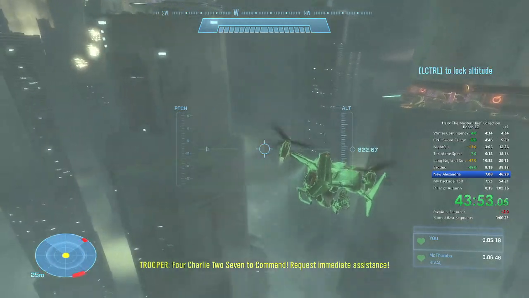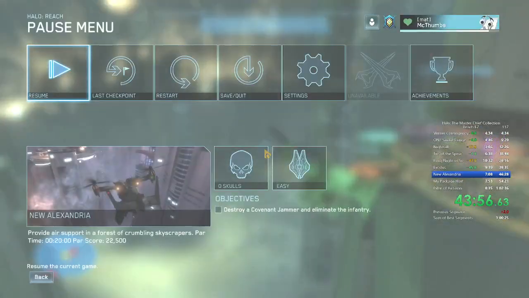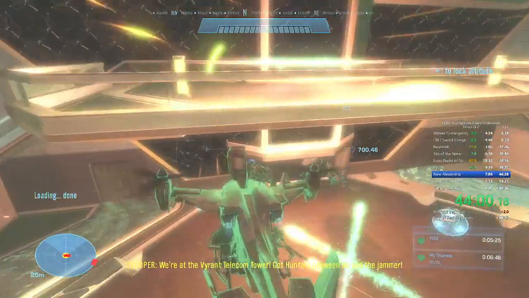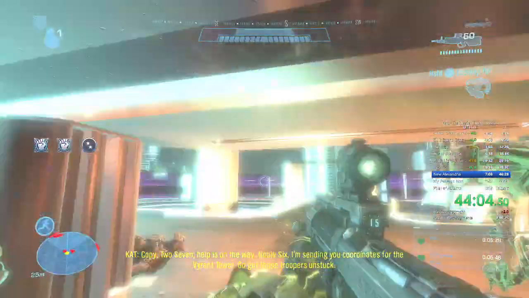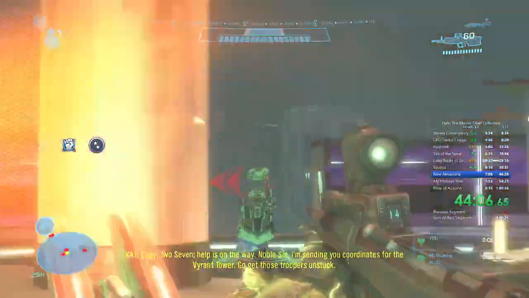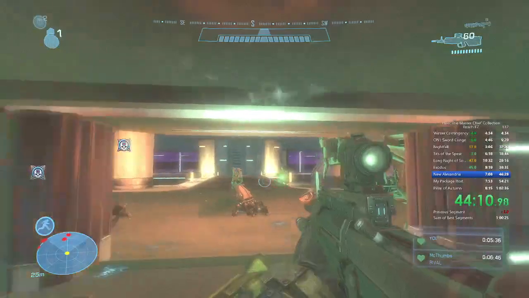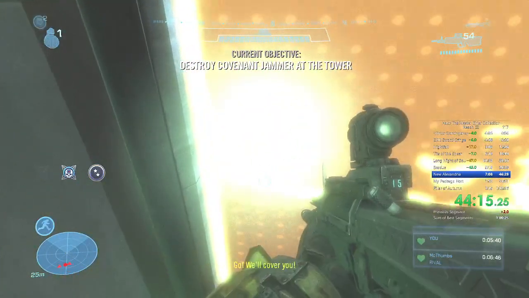Charlie 2-7 to command. Request immediate assistance. Go ahead, 2-7. We're firing telecom tower. Got hunters between us and the jammer. This is the last jammer. You're almost here. Fall back, 4 Delta! Fall back! Defensive positions! Go! We'll cover you.